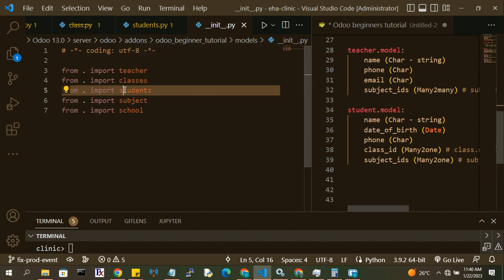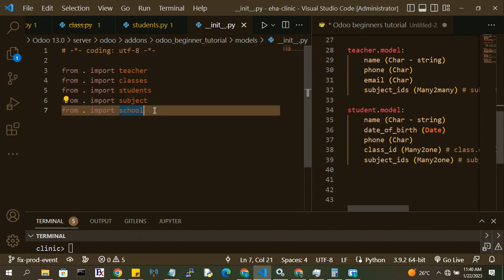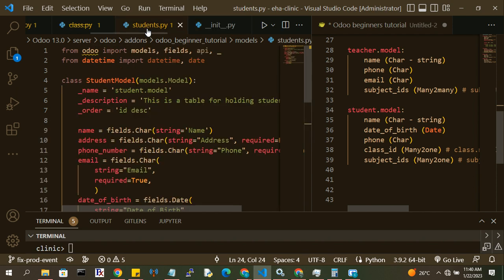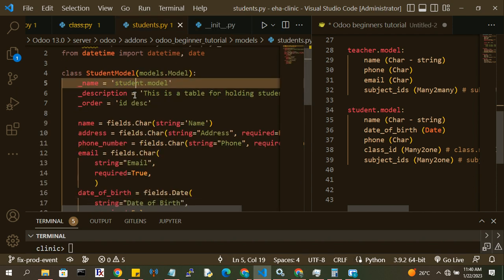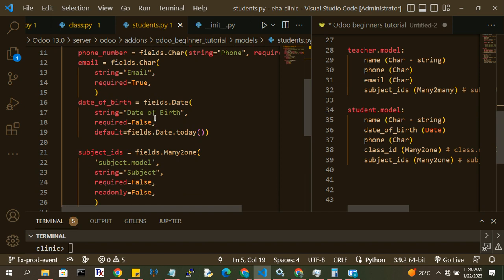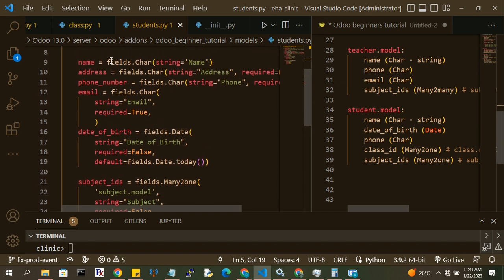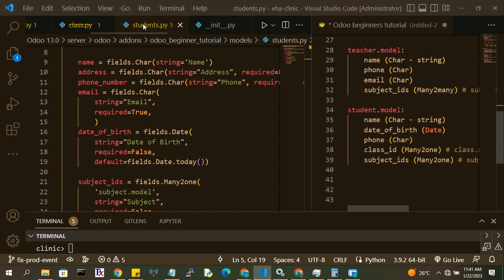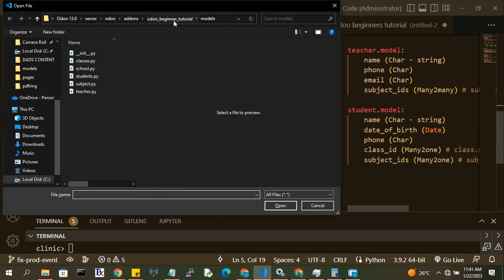Let's just add it here and then see what happens. Maybe order of dependency. So we have our initialization file containing our files. Whenever I install this module, the system is going to take in all these things and then install them accordingly. So we are going to install this module and try to see what is going to happen.